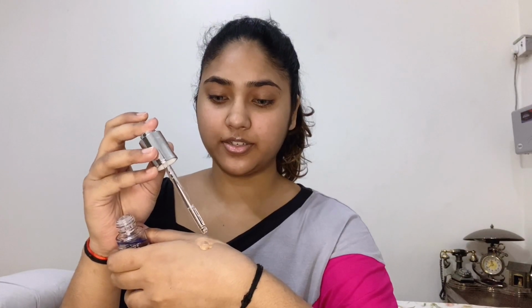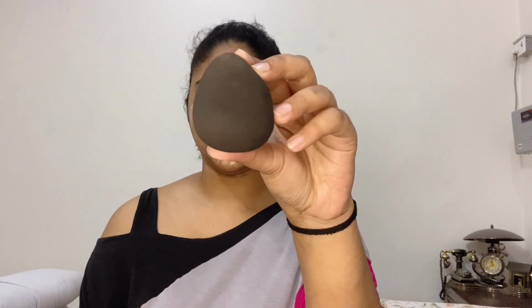I'm mixing it with this Colorbar Cellular Dry Oil. I have taken this much amount of foundation on my hands. Now I'm gonna mix 2 drops of cellular oil in it. You have to mix this, and I'm gonna apply it on my face now. I'm using this beauty blender from Colorbar.